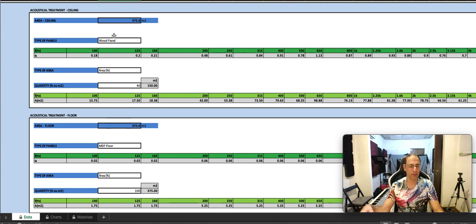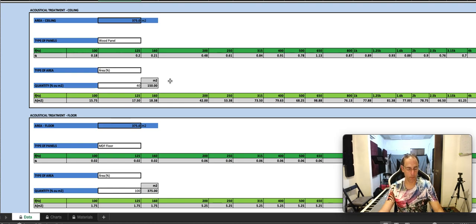So it has different assumptions. For instance, it assumes that all the surfaces are highly reflective, except the acoustical treatment that we are implementing on each of the surfaces of the room. So that's one of the first considerations.